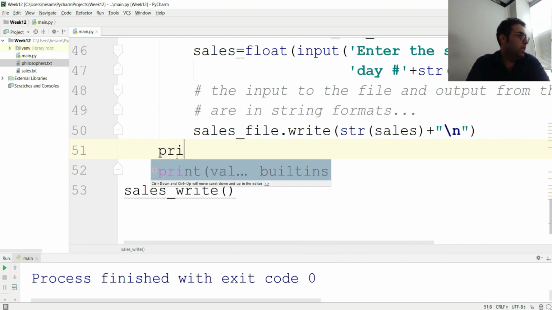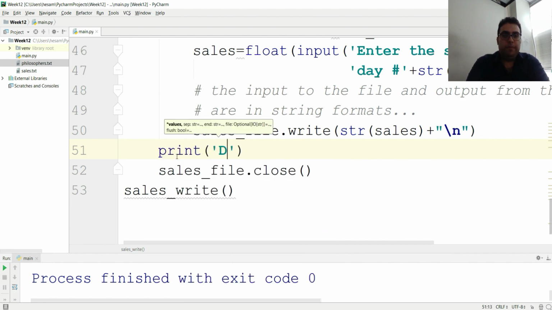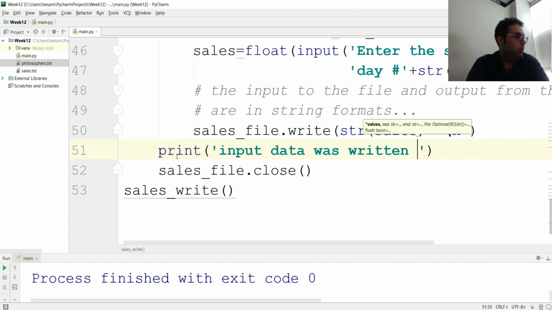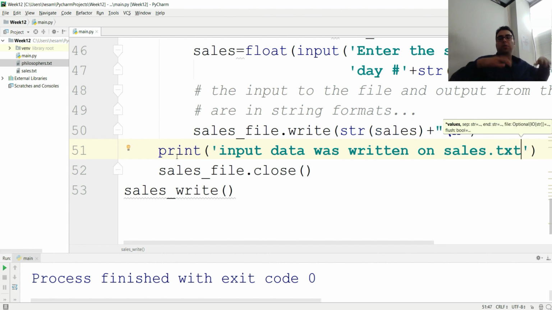We're going to say, hey, input data was written to cells.txt, something like that, right? Just say that whatever you gave me, I already made a record of it in that file, so go find it. This is a confirmation, because nobody knows otherwise.